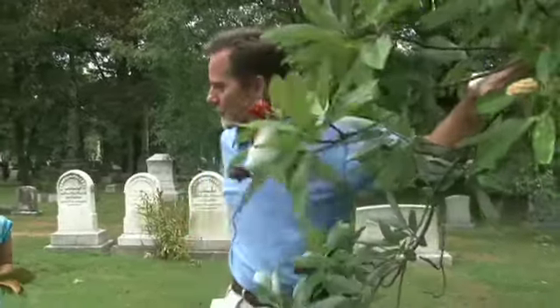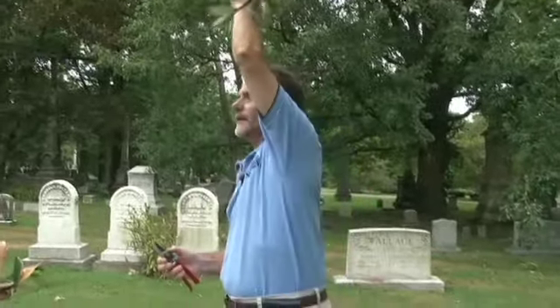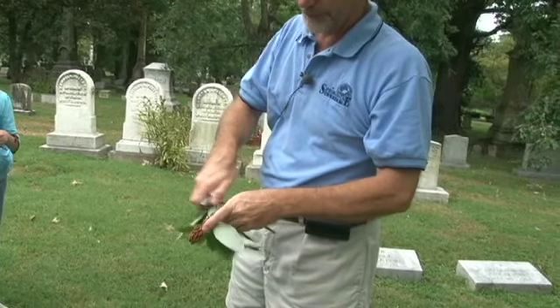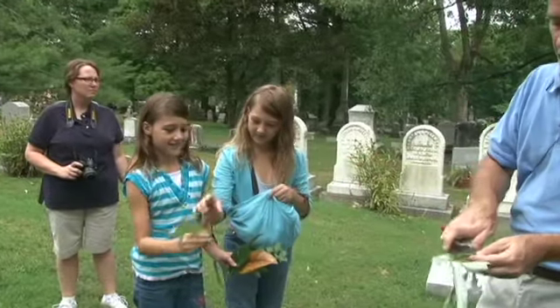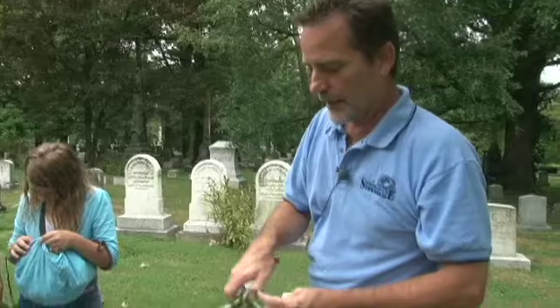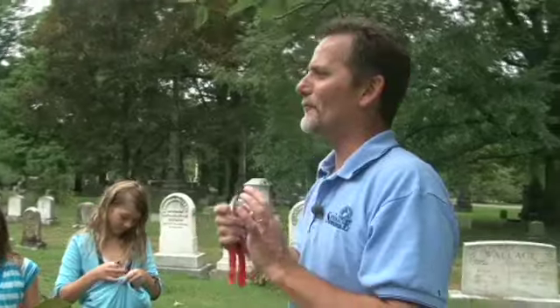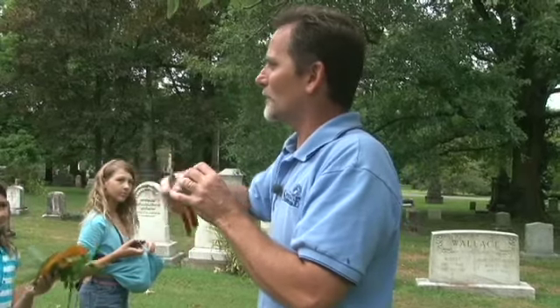It's really, really fragrant. One of the interesting things — not just our young visitors will appreciate — all the parts on the magnolia are very fragrant. It's got a very nice lemony fragrance. Pass that around to everybody. Every part of the sweet bay is fragrant. The roots are even more fragrant, and it's got a very nice citrusy smell to it. If you have a sweet bay at home and you've never experienced the fragrance, just break a little branch off and scratch it. Or if you're digging one up, scratch one of the roots — they just smell real orangey or lemony. It's a really nice, clean fragrance.